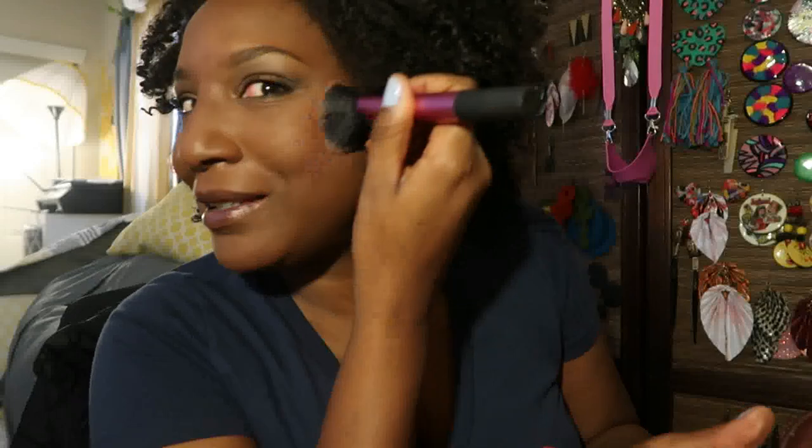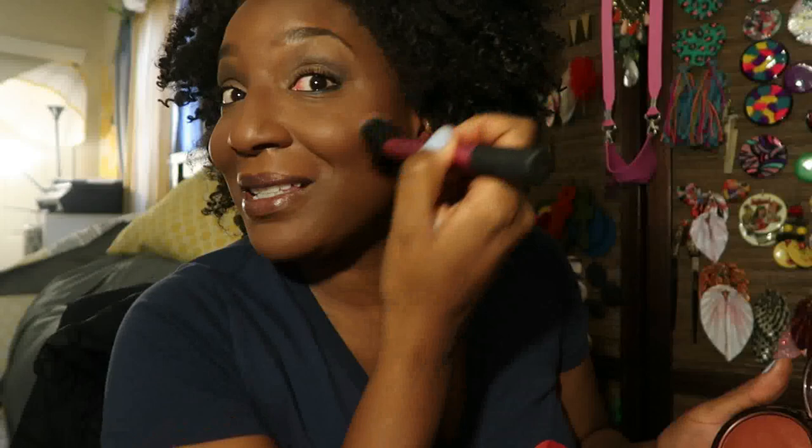Y'all just don't know. If y'all ain't got this damn Taraji, I'm sorry, because I don't even know if it's for sale anymore. I don't think Mac sells it anymore. But I'm pretty sure if y'all go to Amazon.com or eBay, you can find it.